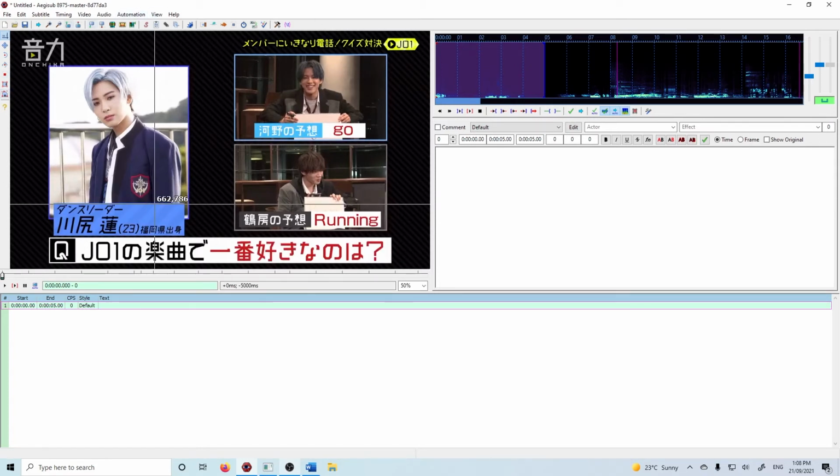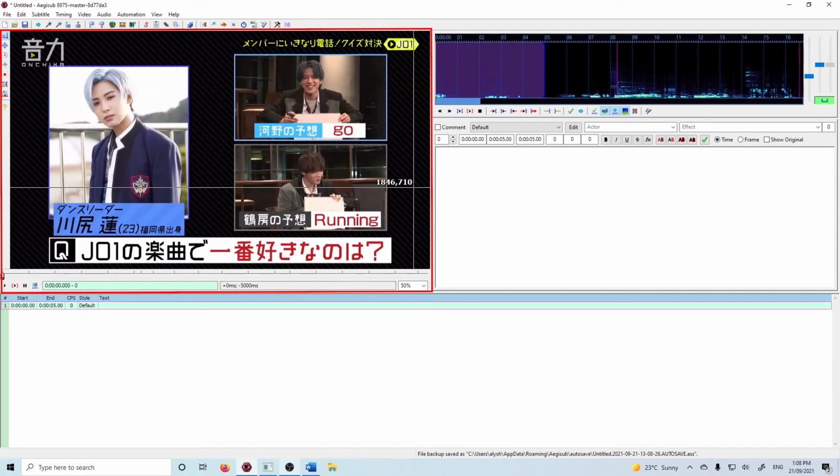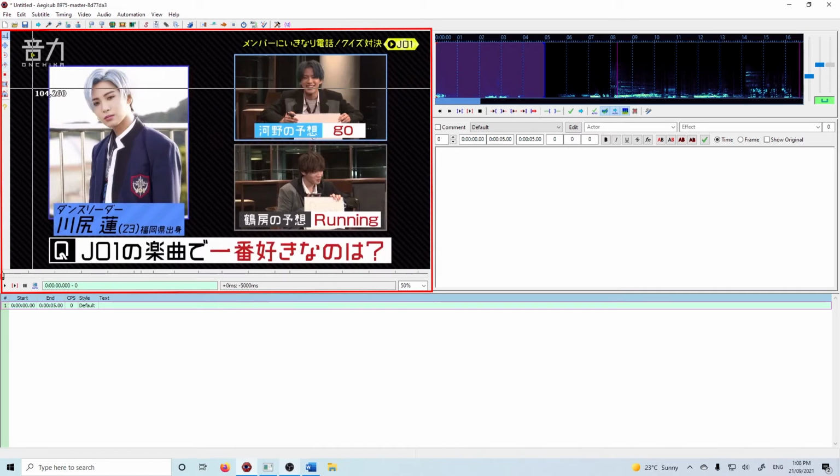So over here, we've got the video box. This is where you can play the video and see a preview of your subtitles. There's buttons down here for playback. This one here will start playing the video normally, whereas this one with the red brackets will only play the selected line. Over on the left here, we have what's called the visual typesetting tools, which is where you can do stuff like move around the lines and rotate things, scale things, etc. And I'll go into that in more detail in the typesetting video.